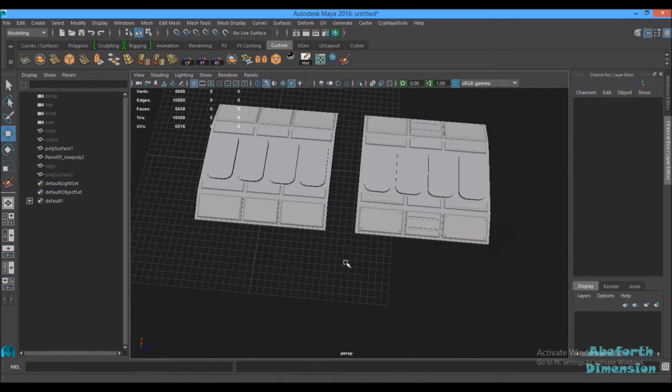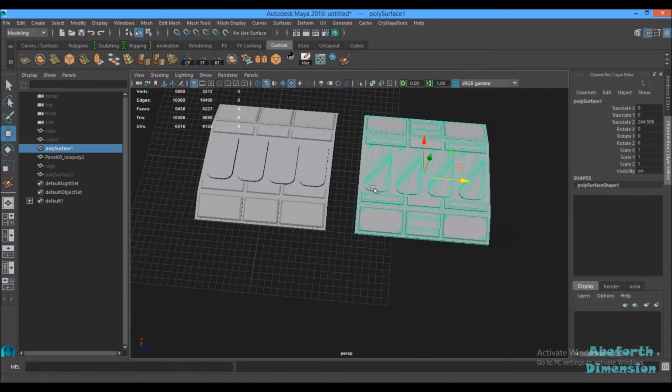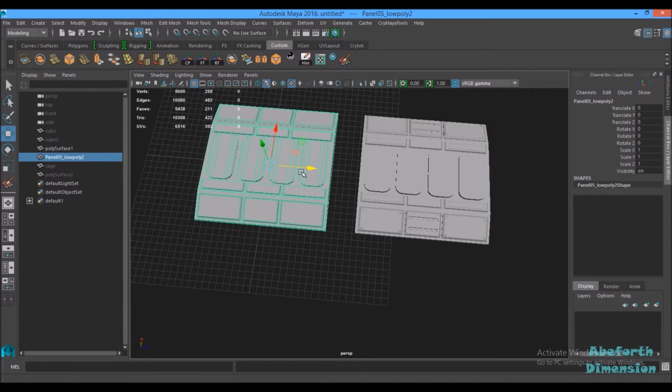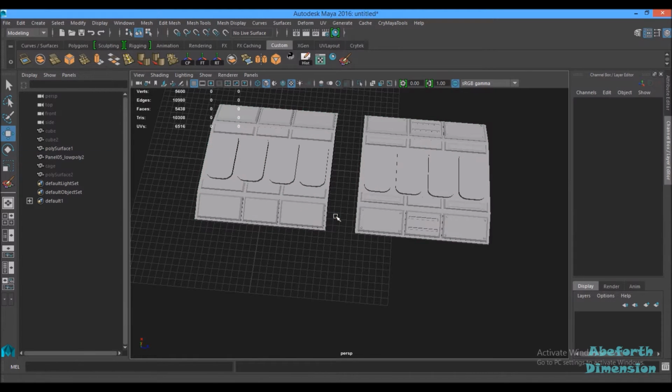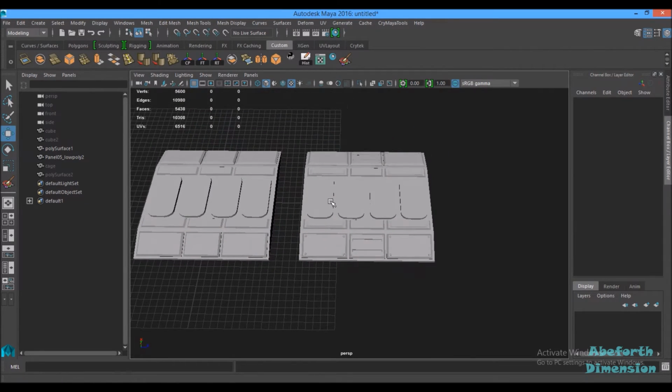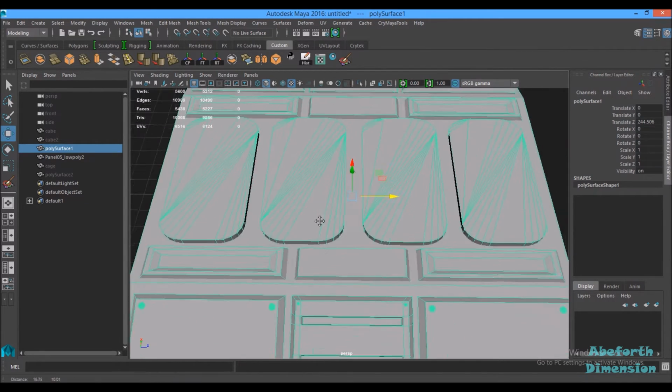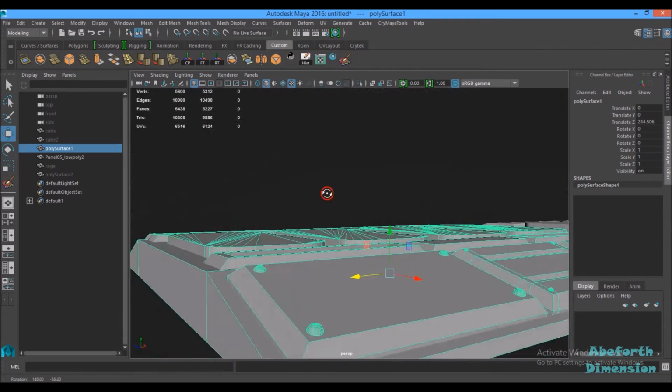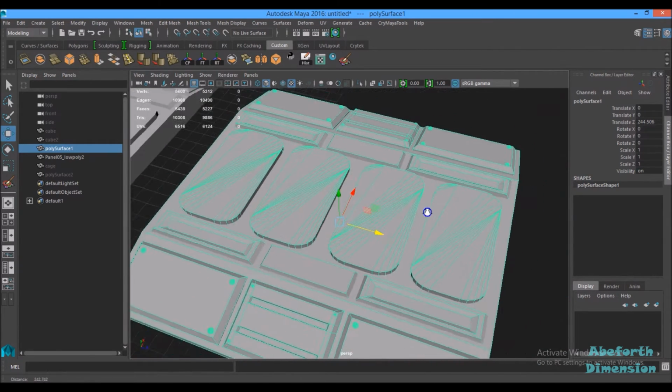So the procedure that we're going to be following is that first we'll be giving vertex paints, we'll be painting the vertices of this high poly mesh, and then we'll be exporting it to xNormals, and then we'll be exporting the low poly mesh, and then we'll be baking our material ID map inside of xNormal, right? So first I'll start by painting this high poly mesh, right?